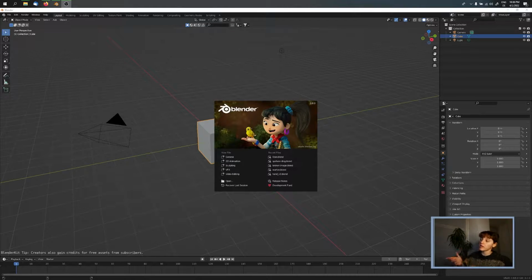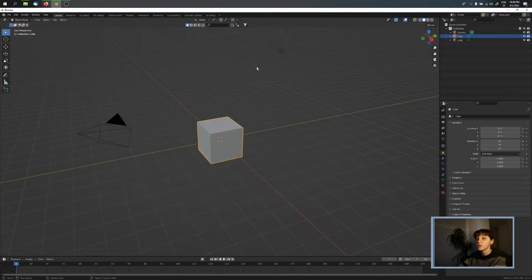So when you're opening Blender, you see this kind of stuff. Since we are focusing on 3D modeling, we're going to press General. Blender also has the tools for 2D animation, sculpting, and so on, but we are focusing here on 3D modeling, so just press General. We are seeing a lot of things here, but don't worry, you will understand this.